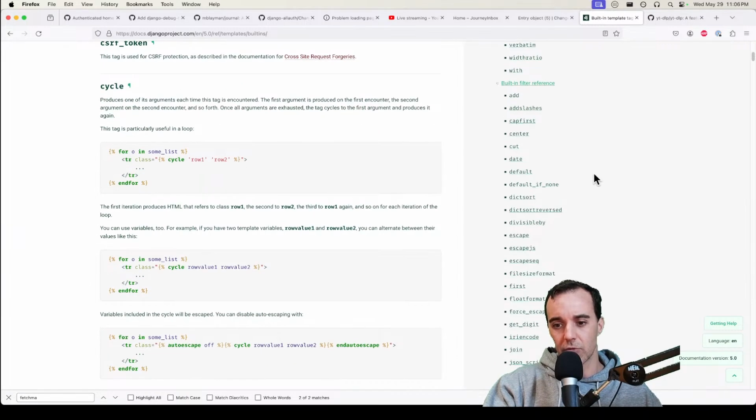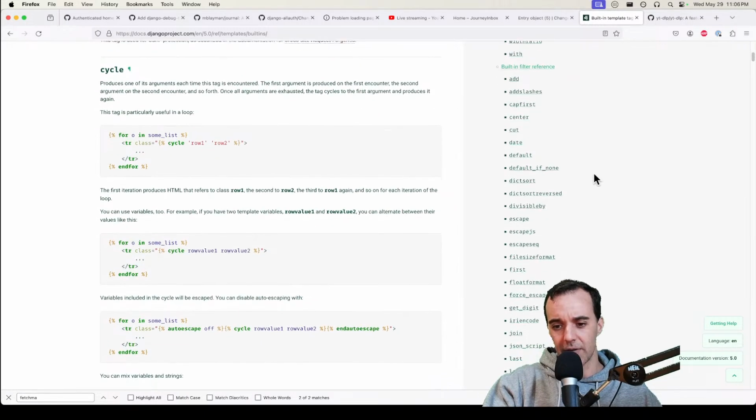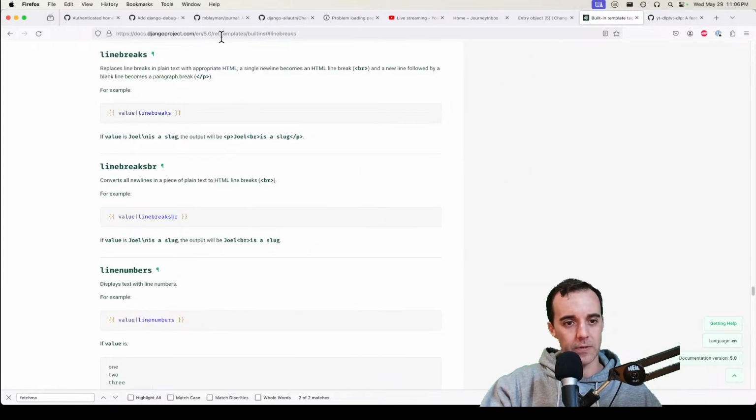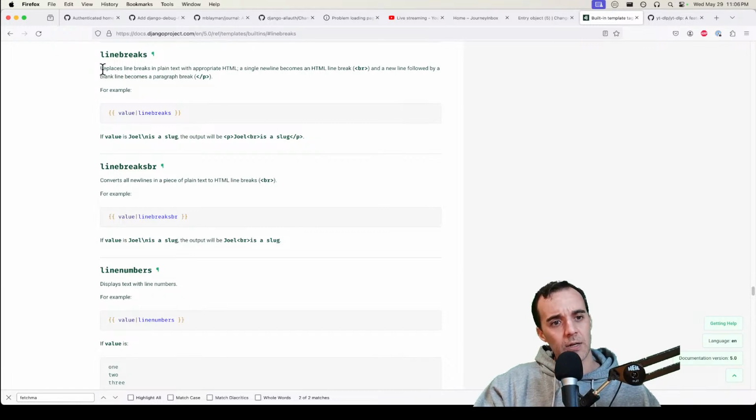And frankly, I'm drawing a blank on what it's called. It's really obvious once I see it, but line breaks and line breaks BR. I can't remember which one of these it is, and I don't remember the difference. So line breaks in plain text with appropriate HTML. A single new line becomes an HTML break, and a new line followed by a blank line becomes a new paragraph tag.